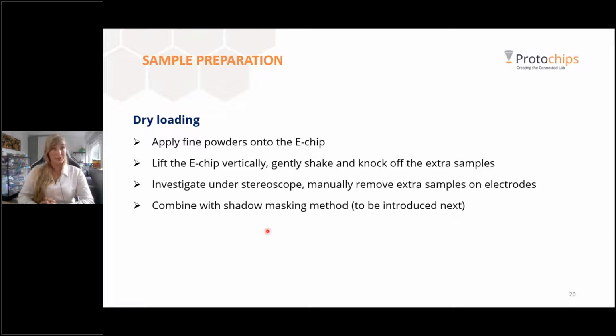Dry loading is another option. This is specifically nice for fine powders, something that you can grind in advance to make sure that your powders are super fine, and something that might not be stable in a liquid. So in this case, you would take your e-chip, most likely in your box where it's nice and stable, and you would put a little bit of powder on the center of the e-chip. You can even, if you would like, put this on a vibrating plate, so it will nicely disperse. And after a while, you can tap off the excess of powder. Always investigate under a stereoscope again if there's enough powder on your e-chip, and you can use this to really nicely add some fine powders.